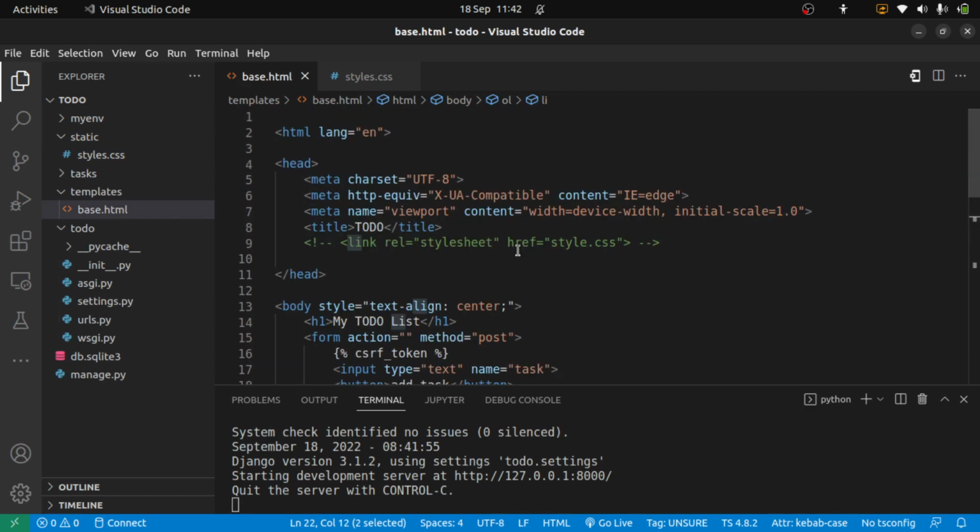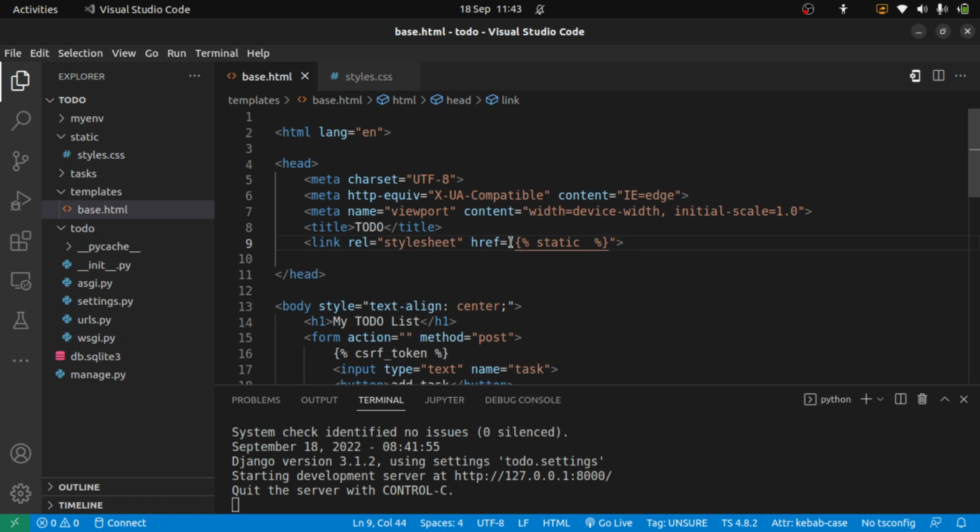Now we need to connect the two. So we'll introduce another Django template tag. Previously we did just the href, then the name of the file, but here, because files are served using the static URL, we need to add the static tag. So this is how it's added.